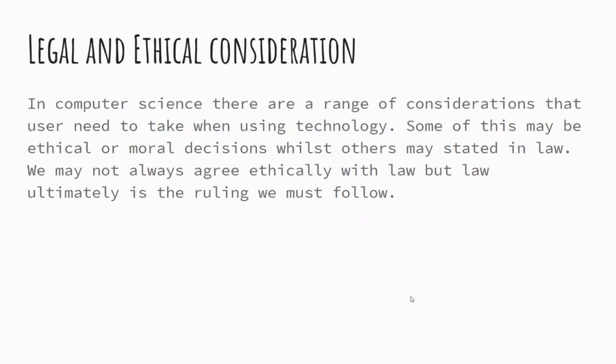So firstly, just recapping from a previous lesson where we looked at the ethical considerations within computer science. We touched on the fact that there's lots of things that we need to consider when using computers and technology. Some of these will be down to a moral decision about things that are right or wrong. And some of them will be a bit more prescriptive, where things are stated in law about what we can and can't do. And we're going to look at some of the legislation that actually restricts us from being able to do certain things rather than necessarily our own opinions.